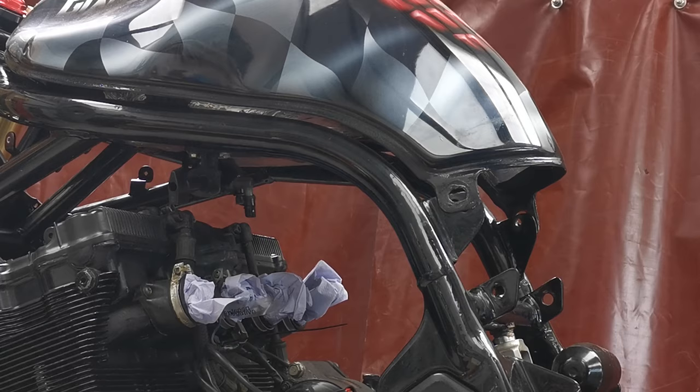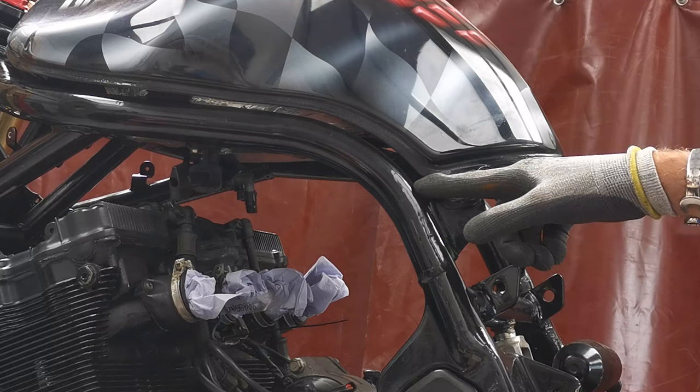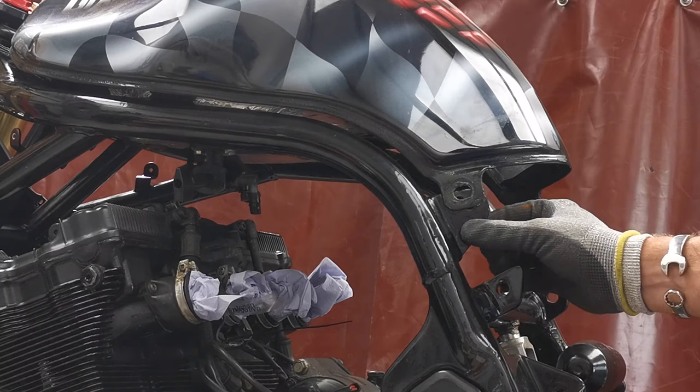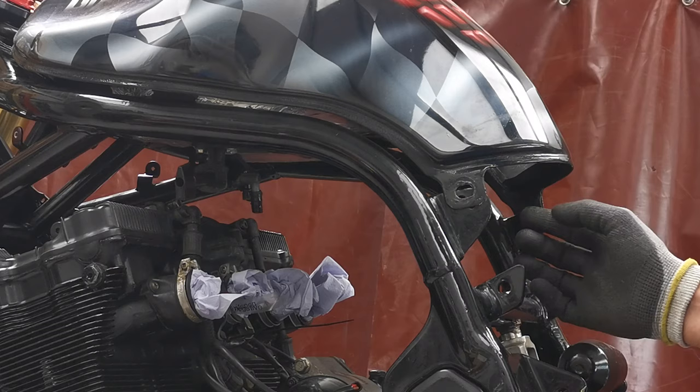This is a little bit odd. I'll just put the tank back on so I can see where to bring the seat hoop out from. Basically, I want it to come kind of from here-ish, I guess. But if you look at this, these tabs have been welded on after the event, I think. I think he put these on, but I could be wrong.